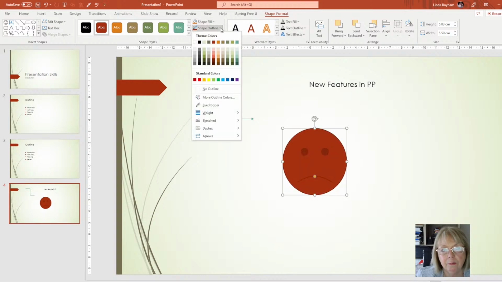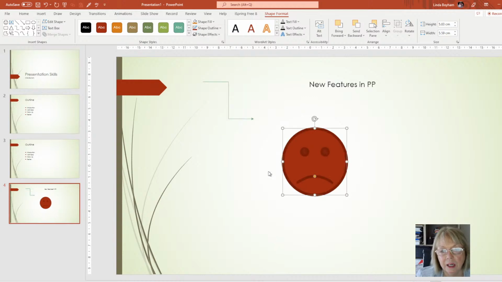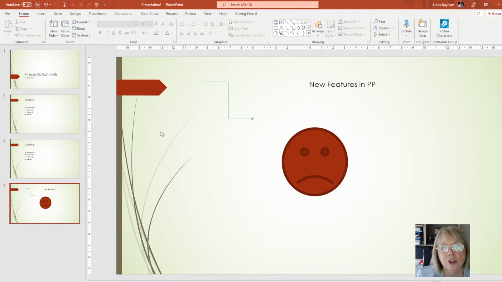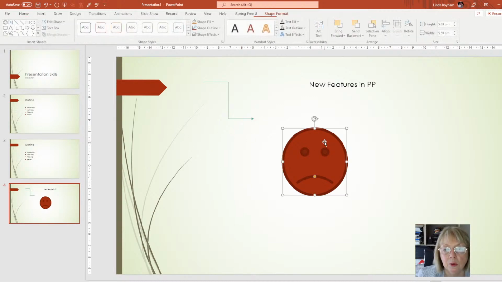The outline, the weight. You can do a very thick line within it as well. So the beauty of this is you click on to an object that you've drawn, or that you've inserted, and then you can go to the menus, or you can always use the right click and find out the different options that are also in there.